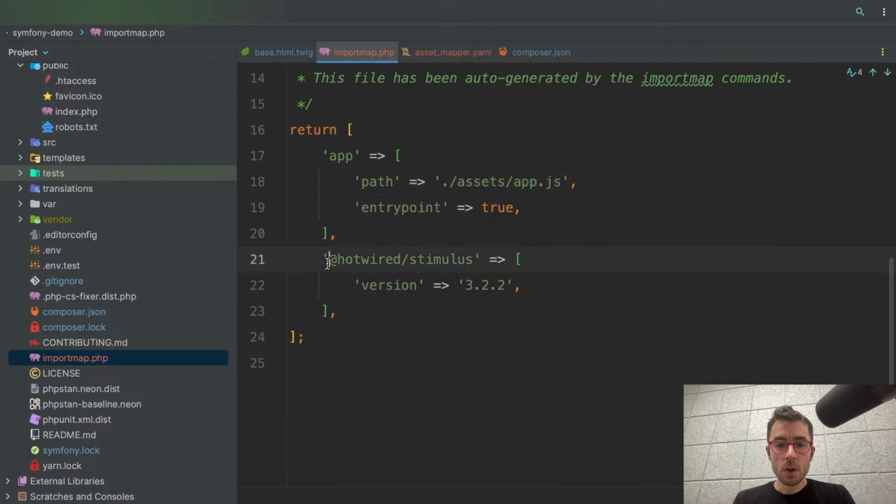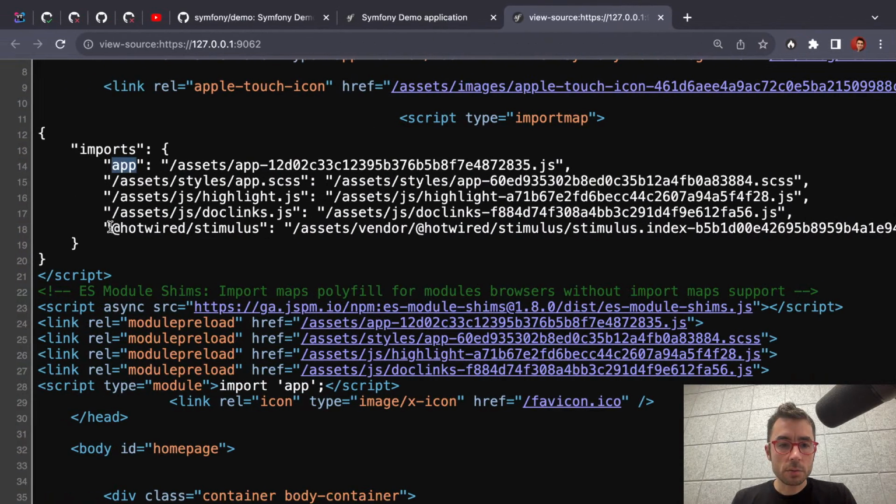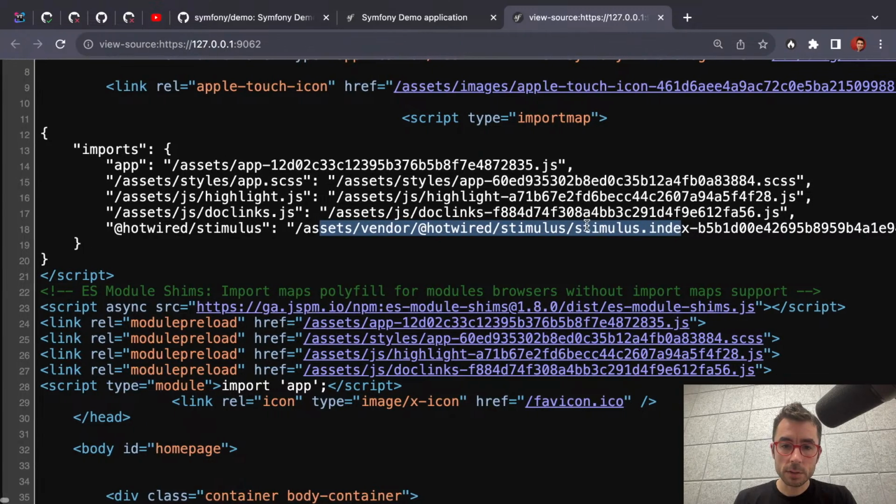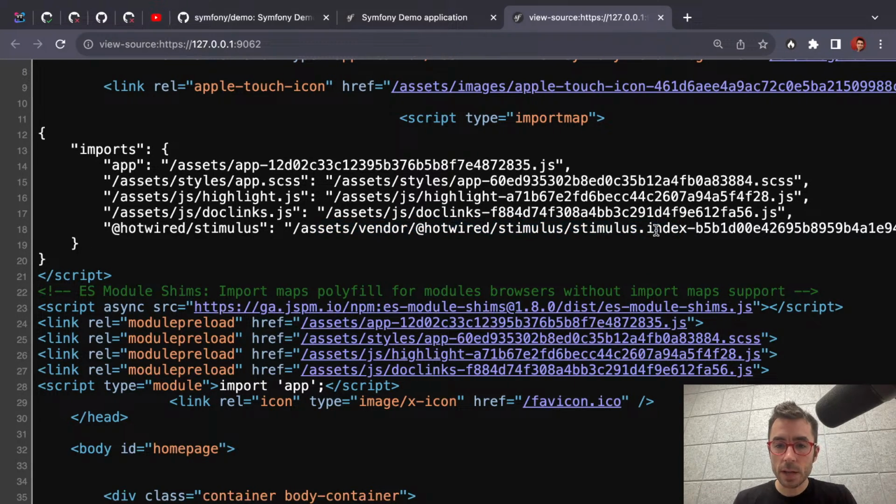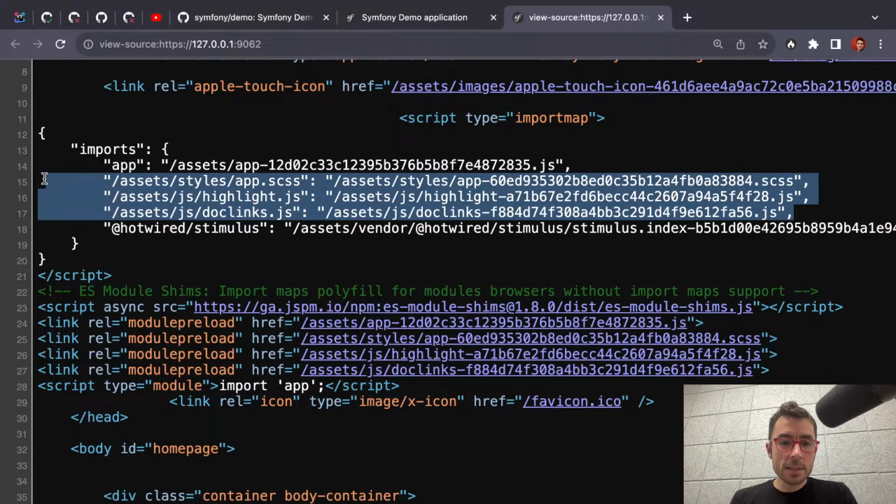And then down here, we also have stimulus already in our app. We're going to talk about where that's coming from in a second. But the point is we have this key here, and no surprise, we have an @hotwired/stimulus key there. That's actually pointing to stimulus, which is magically downloaded into our project already. We'll talk about how that happened in a second. But the point is our import map comes from importmap.php. So the question is, where did these three things come from?